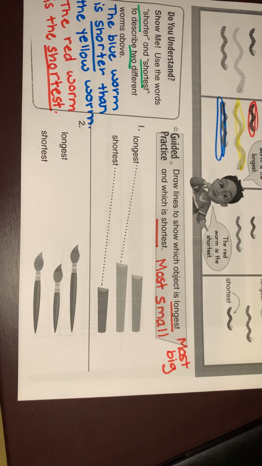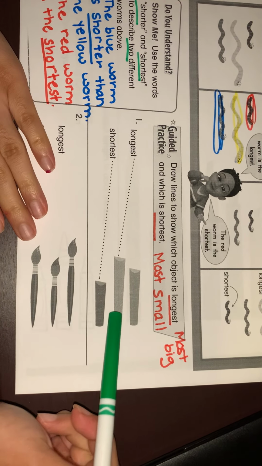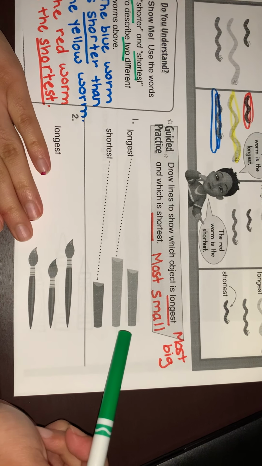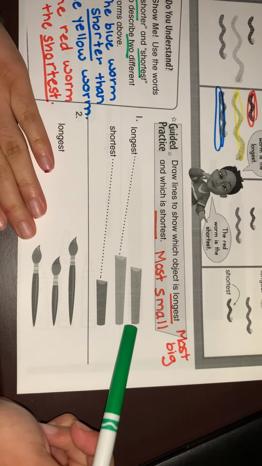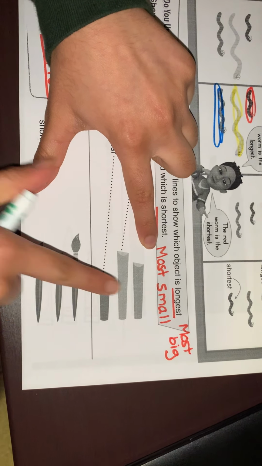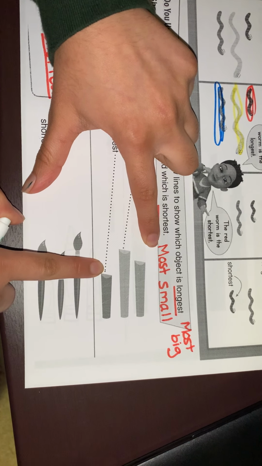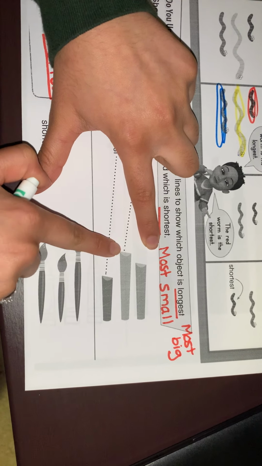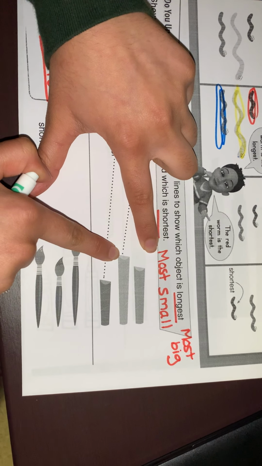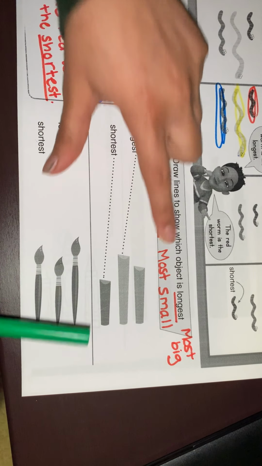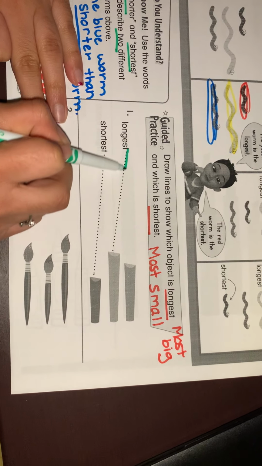So, for example, out of these three pieces of chalk, the longest would be whichever one is the most big out of all three. So if I put my finger and I go down, is there any other piece of chalk that falls before this? Yeah, the big chalk right here in the middle does. It's the longest. It comes out the furthest compared to these two. So I know the middle chalk is the longest.